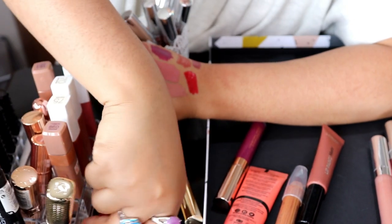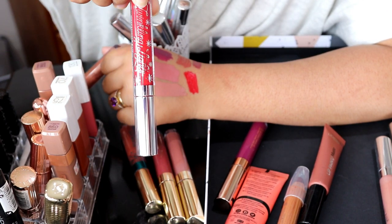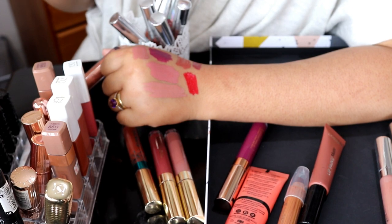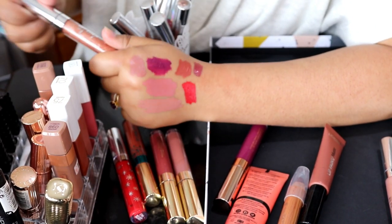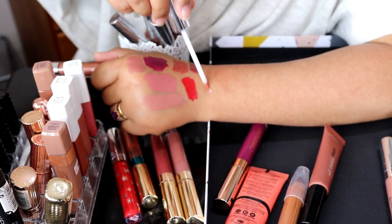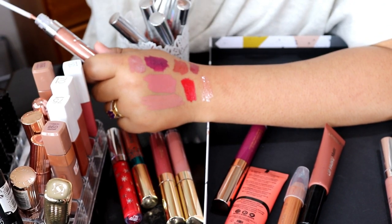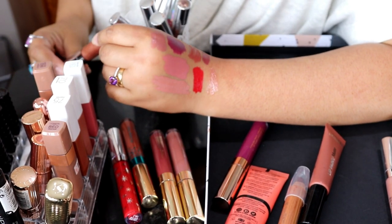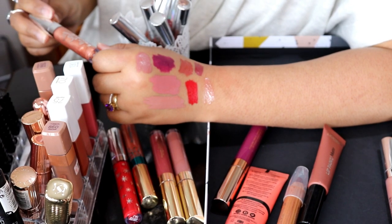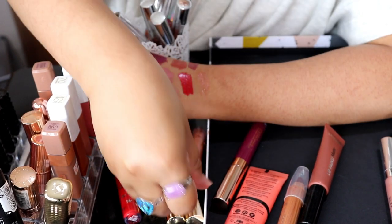This one, oh, I didn't tell you the shade. Lucky Star. This is a collaboration with Kathleen Lights. What formula is this? It does not say, but it's a liquid lipstick. This one is from her collaboration too. It's a lip gloss, a brownie nude lip gloss in the shade Stilo. Oh no, it's a collaboration with Hillary. ColourPop. Haha, there's the name. I'm lying. That's a keep.